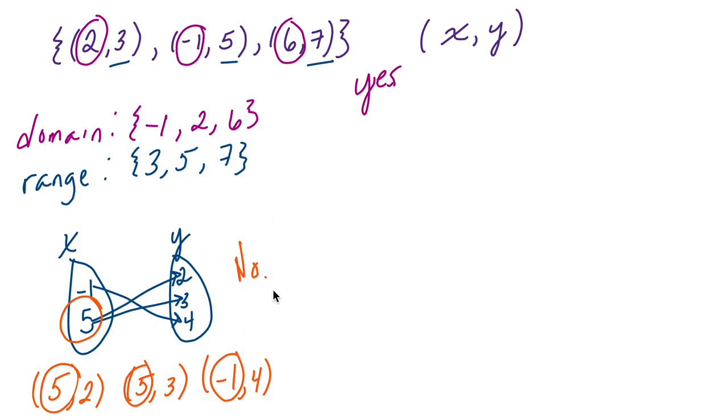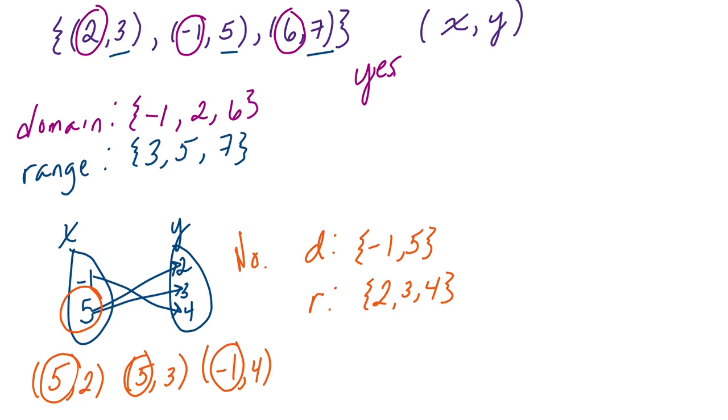We could still write the domain and range, though. So here, my domain, and it's already from least to greatest, is negative 1 and 5. We would not write two 5s. We never repeat in our set of domain or range. And my range is 2, 3, 4. So again, you are a function if your x value does not repeat.